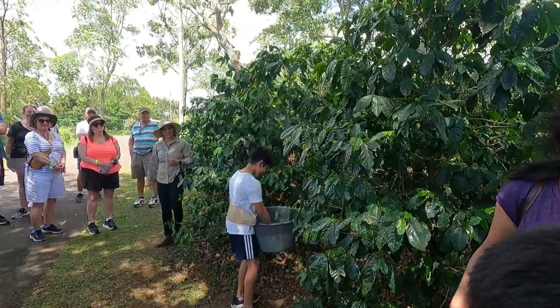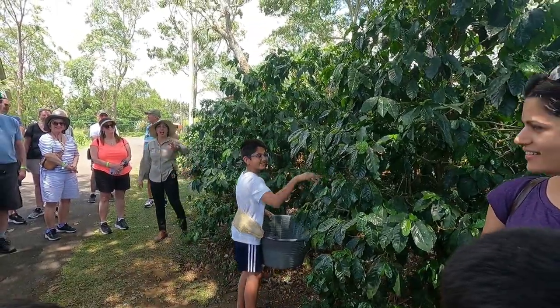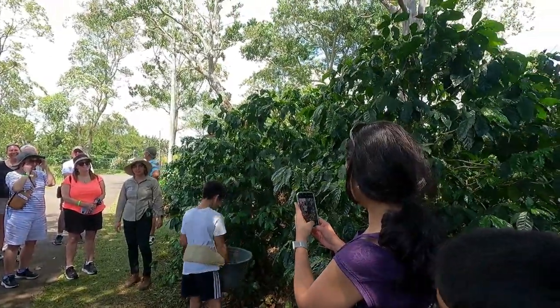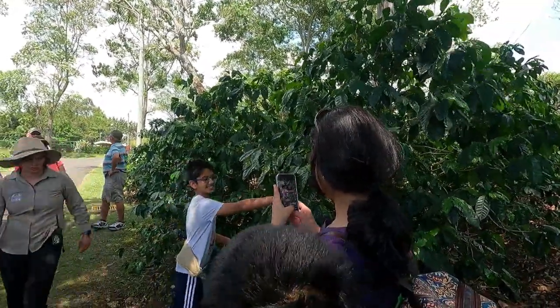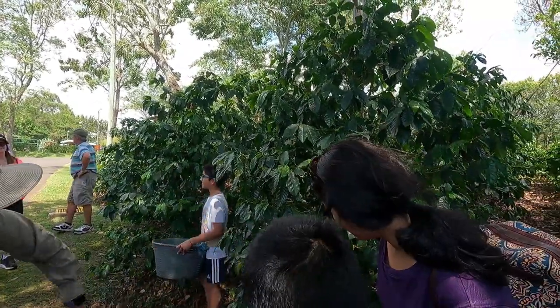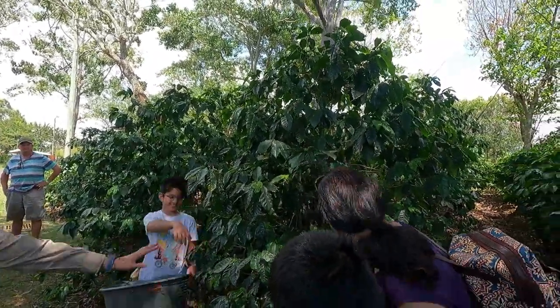Beautiful. How old are these trees? Around 13 years old. Is that one ripe? No. Which one? What are those? Weeds. Those are weeds? Oh, I thought those were coffee beans. No. We don't have coffee beans right now.